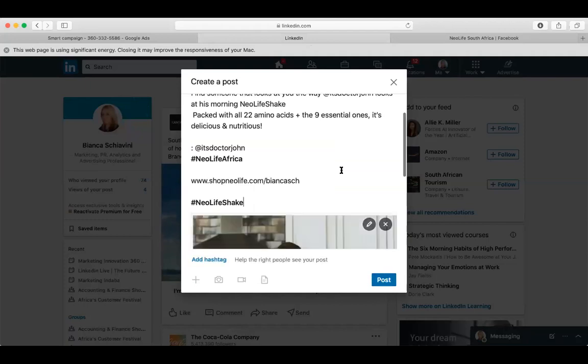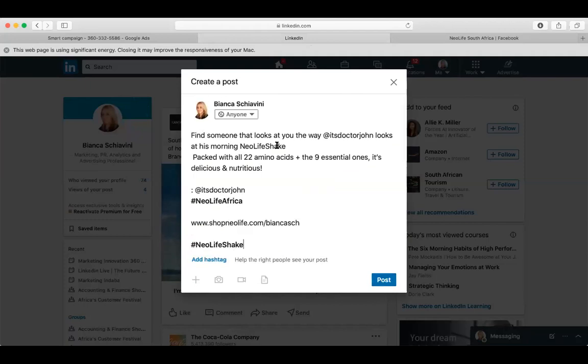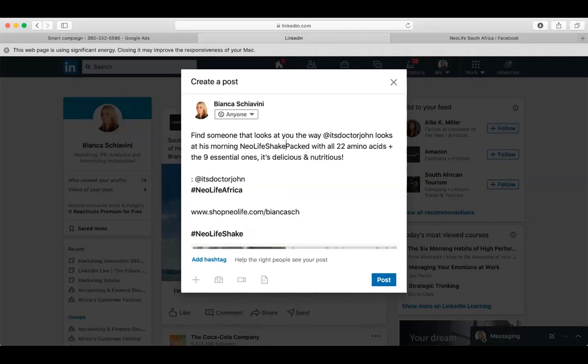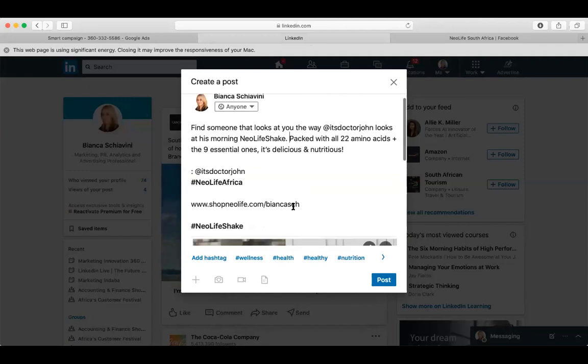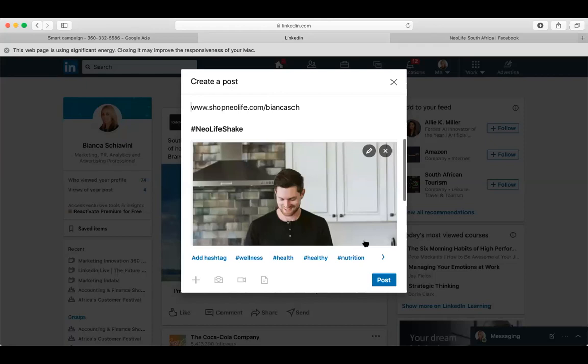So it's going to have the copy that we put in here. So it's got the benefits, it's all the right information. So you don't need to worry about if it's saying anything that you're not allowed to say. And then you're going to put in your replicated site. And remember, you can add in here, find out more, or buy yours today, or just put your website here. Then you're going to have your picture, and then you're going to click post.